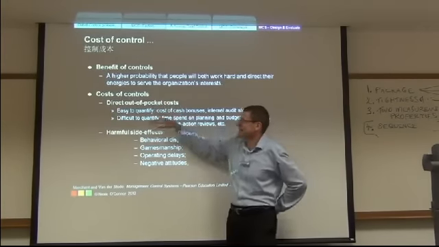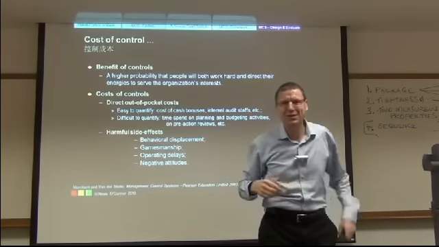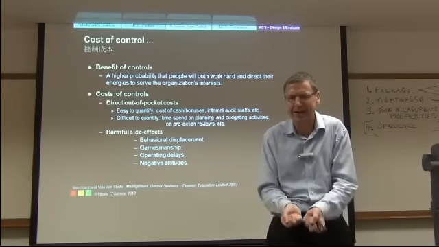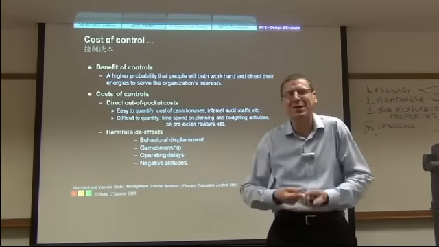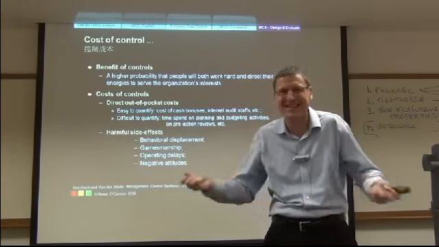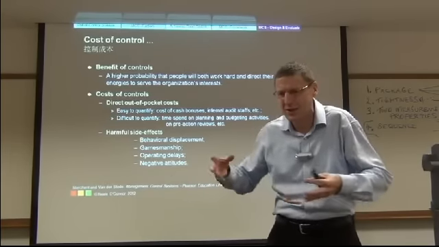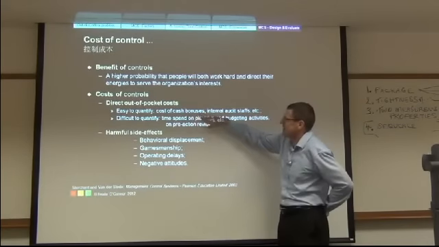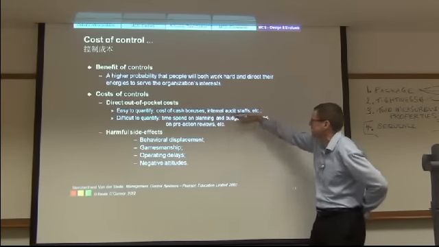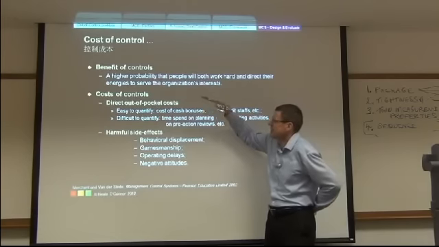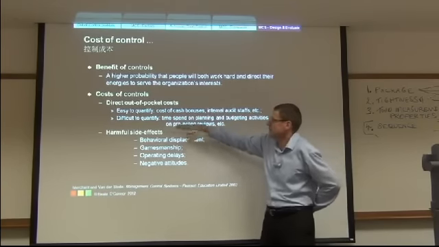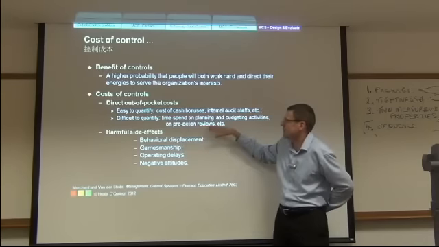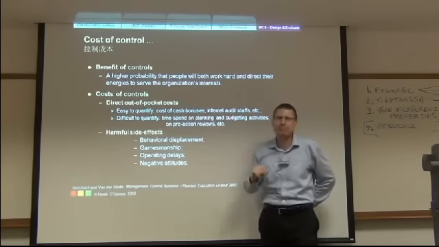That is the direct out-of-pocket costs, the cost of putting a system in place. That's the cost of putting in the IVLE, the systems costs. And also out-of-pocket costs are the training that's needed, the training of the users to use the system. It's easier quantified. It's the cost of cash bonuses, internal audit staff, but also the information systems. Difficult to quantify, the time spent on planning and budgeting activities, pre-action reviews. These are all extra out-of-pocket costs.